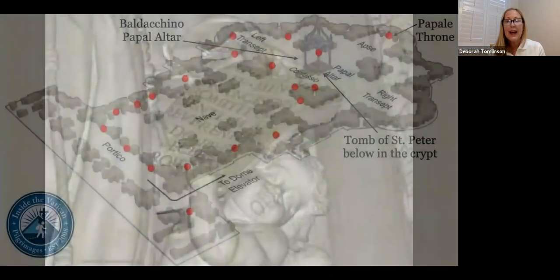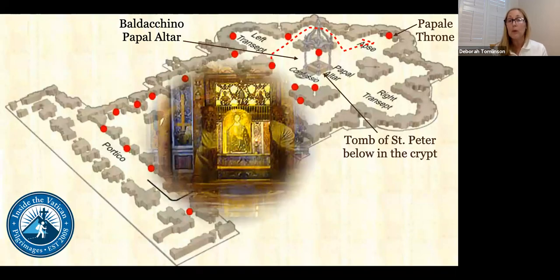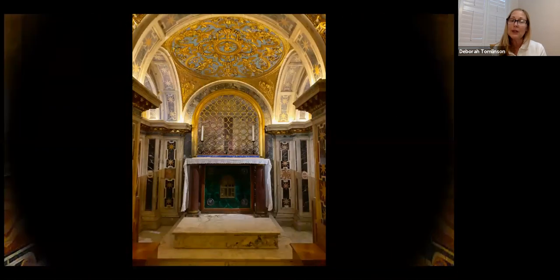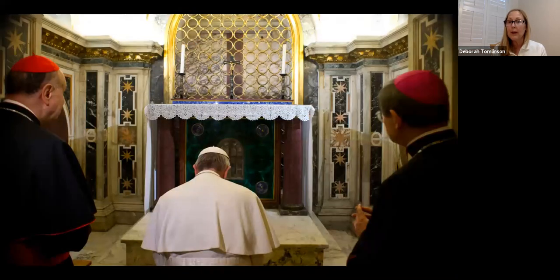We go around the baldacchino again. And for those who were with us last week, you'll remember that we go into the column, and that is the easiest access once you're inside the basilica to go to the crypt. And we're going to go below the baldacchino into the crypt where we will find the tomb of Peter. And this is one side of the tomb, and now this is the very tiny chapel that is just on the opposite side of what we saw. And it is here where we will end in prayer at the tomb. And I'd like for Your Excellency, Archbishop Sorrentino, if you would please lead us in a concluding prayer at the tomb of Peter.